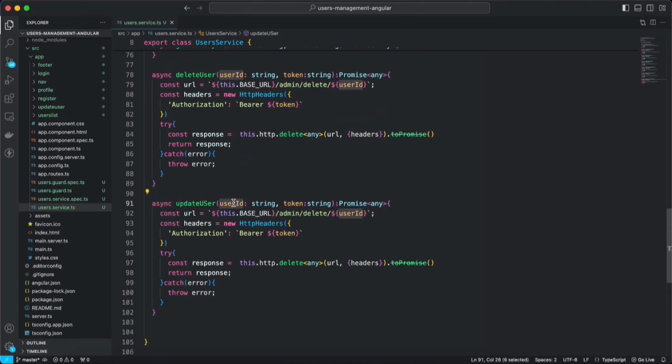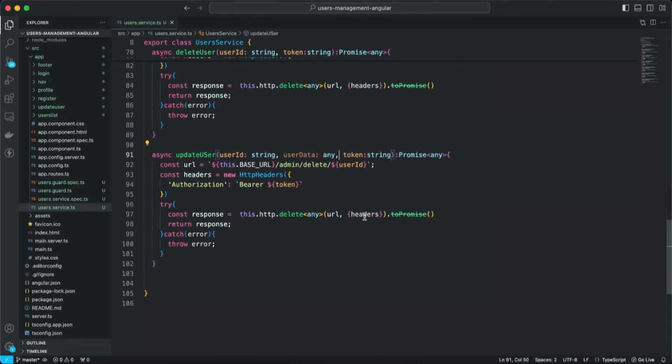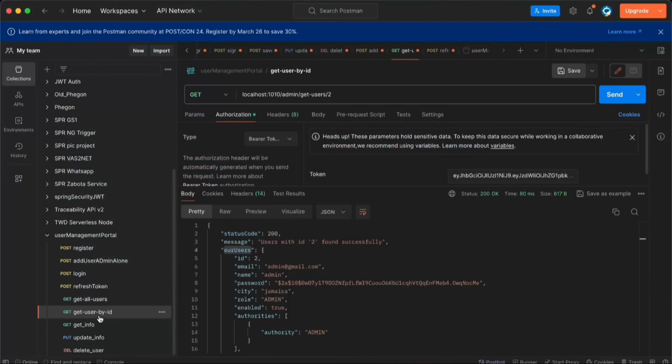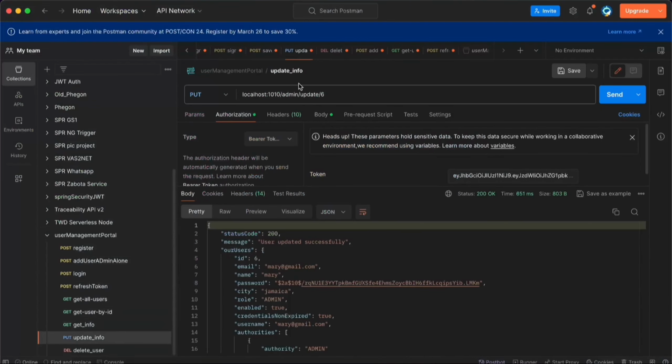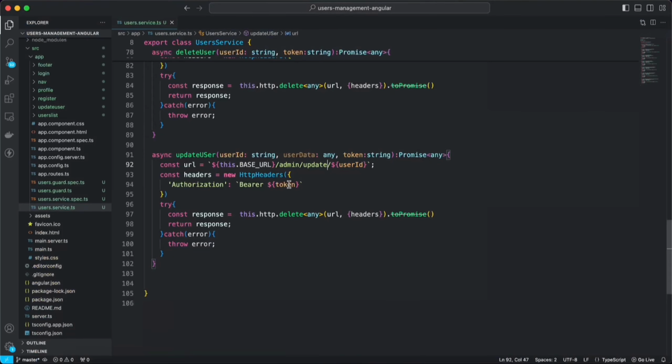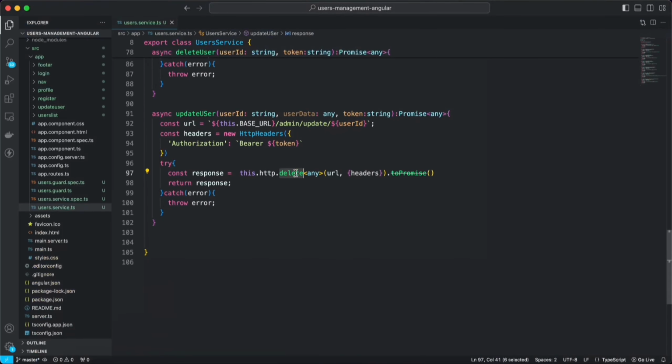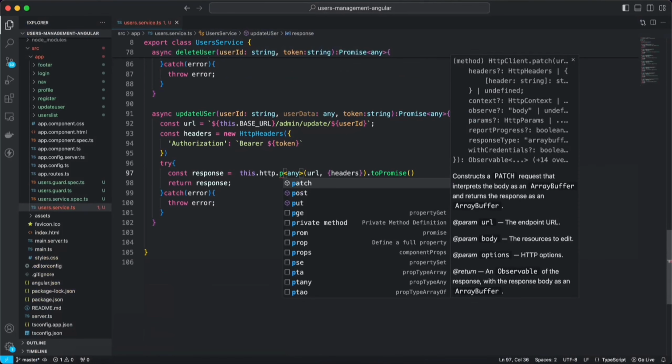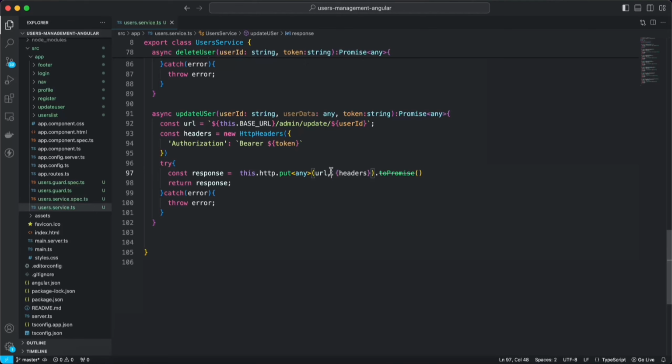We're going to pass in a user ID. Then I'm going to pass in user data as well. It's an object. Let's just call it n. Then it's going to go to admin slash update. Let's just make sure that's it, to update the user. Admin slash update seems fine. Then it's going to be a put request. I'm passing the URL. I'm also going to pass in our body to it, then our headers, and that looks fine.